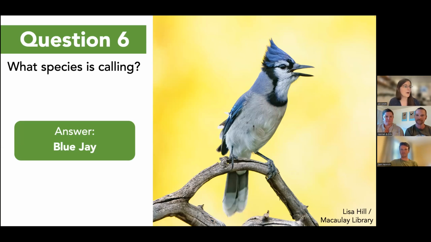So I'm not really even sure how to score that one for Merlin. It technically got it right, but it also got it wrong. So maybe we'll give Merlin a half a point there. I'm not sure if that quite counts. But Sam, what was going on with Merlin there? Why did Merlin suggest three different species for this one bird that was calling?